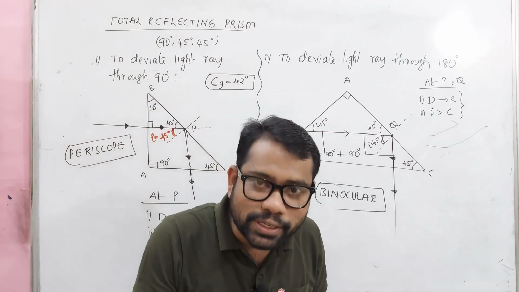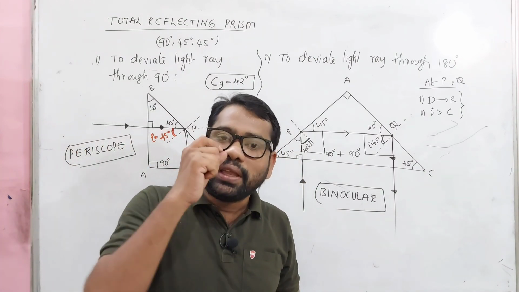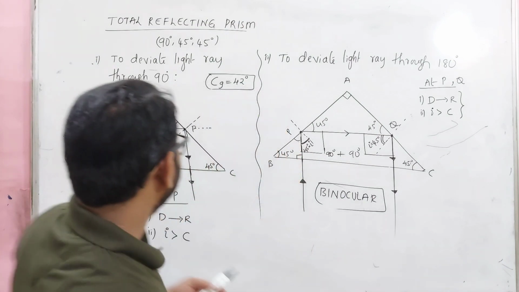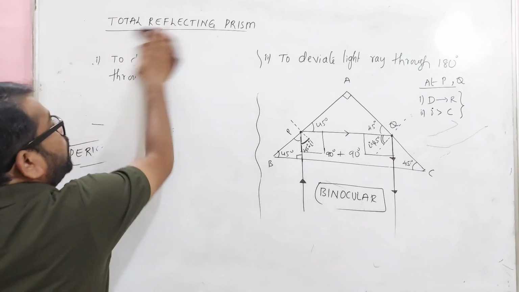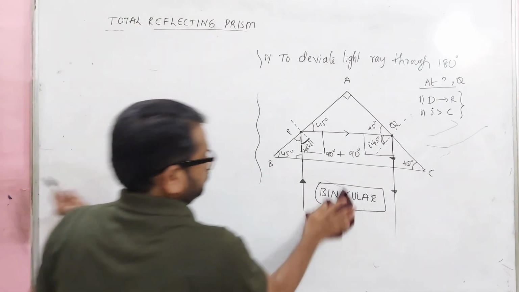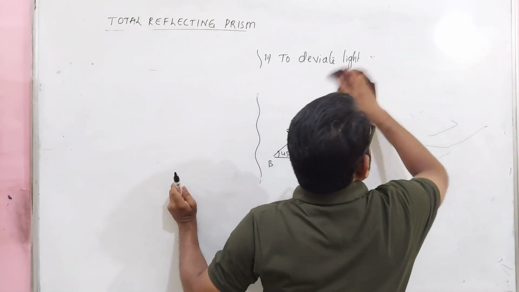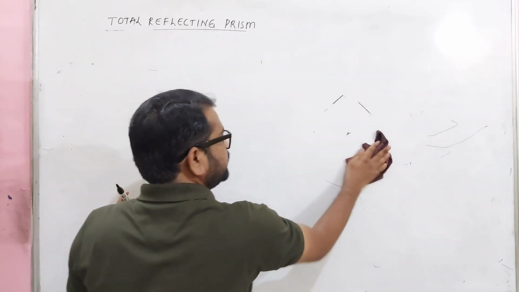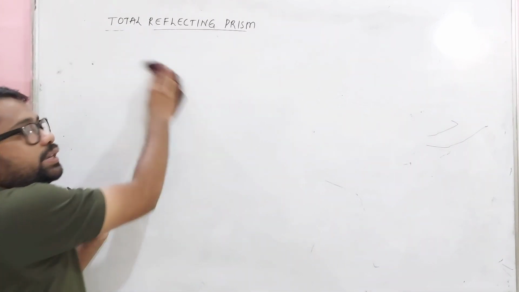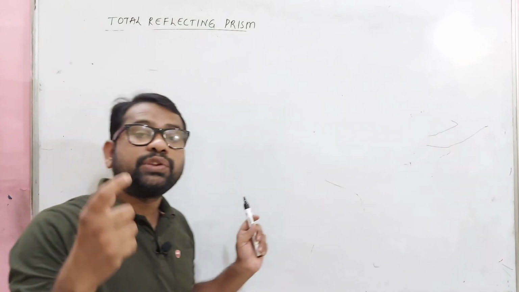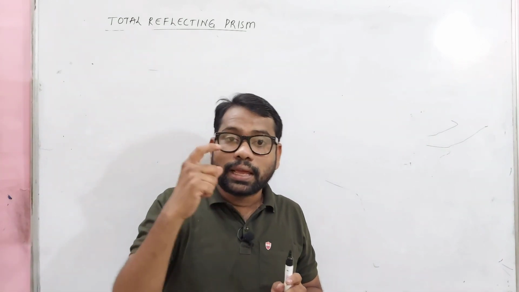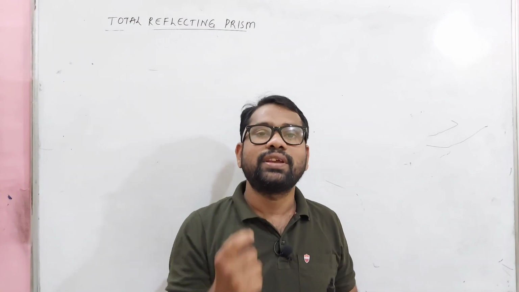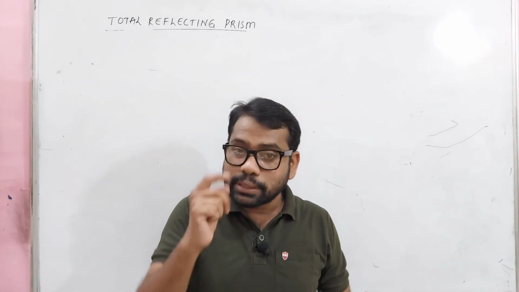In the third case that we are going to discuss, there is no deviation. Then what is the purpose? To erect the inverted image. That's why in case 3, the prism is called an erecting prism. It's very important. It means in the third case, the light ray is not going to get deviated. Rather, it will get shifted like a glass slab, dear children. Let us just recall a glass slab. A glass slab does not produce any deviation. Rather, it can shift the ray.